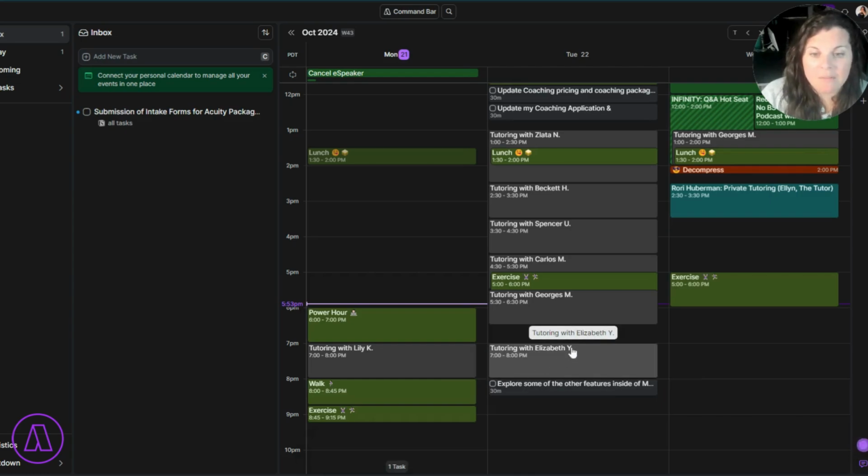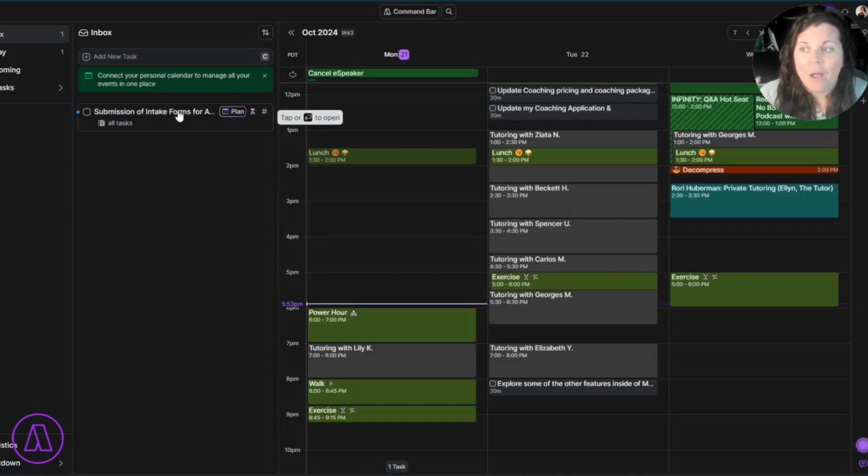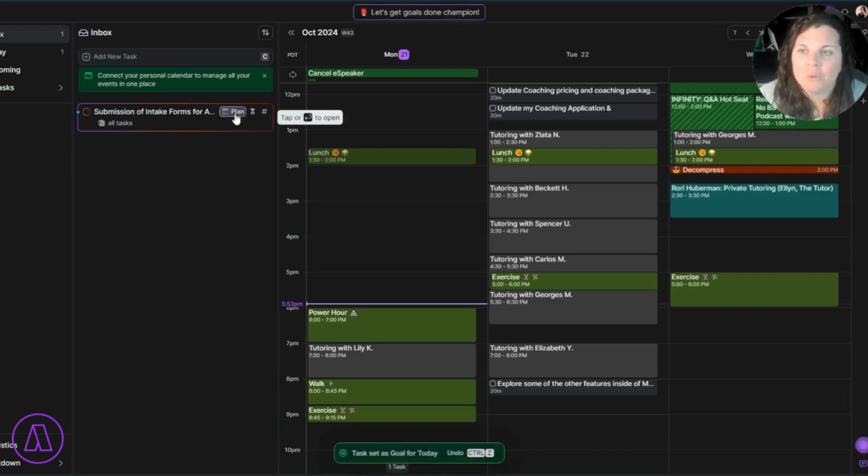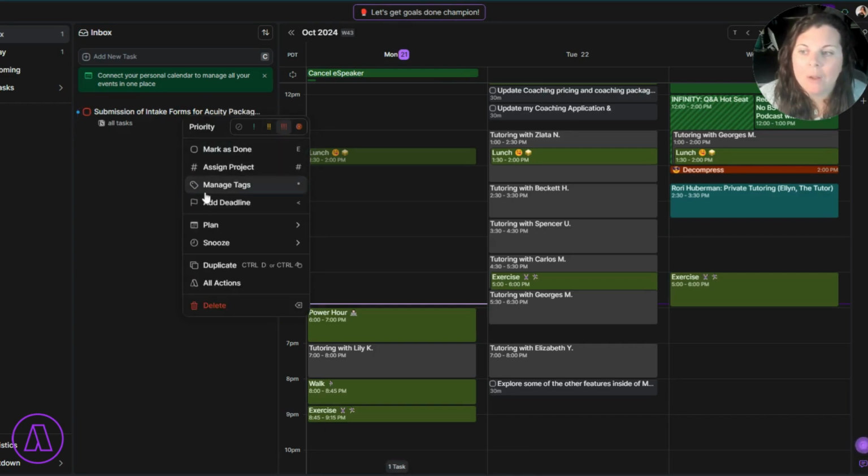This is something that frankly you cannot do with any of these other applications. It is so easy, it is so seamless. The only caveat is that it's going to edit the time property inside of your Notion, so you're going to get a lot of Notion notifications about the changes that you are making inside of Akiflow. But it is so easy. You can also right click on it and set your priorities, so that you can set a goal for the day or a high priority or a medium priority. You can also assign projects to it.